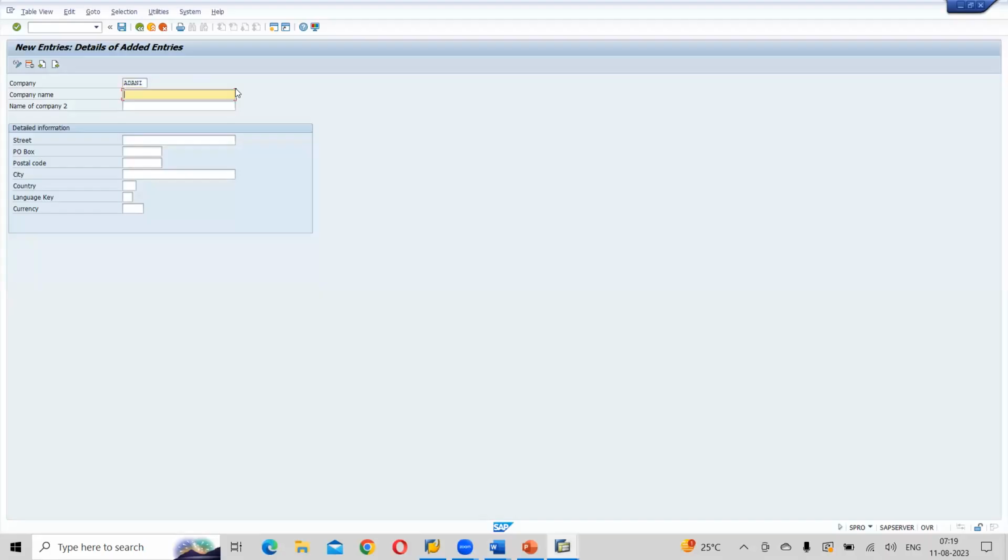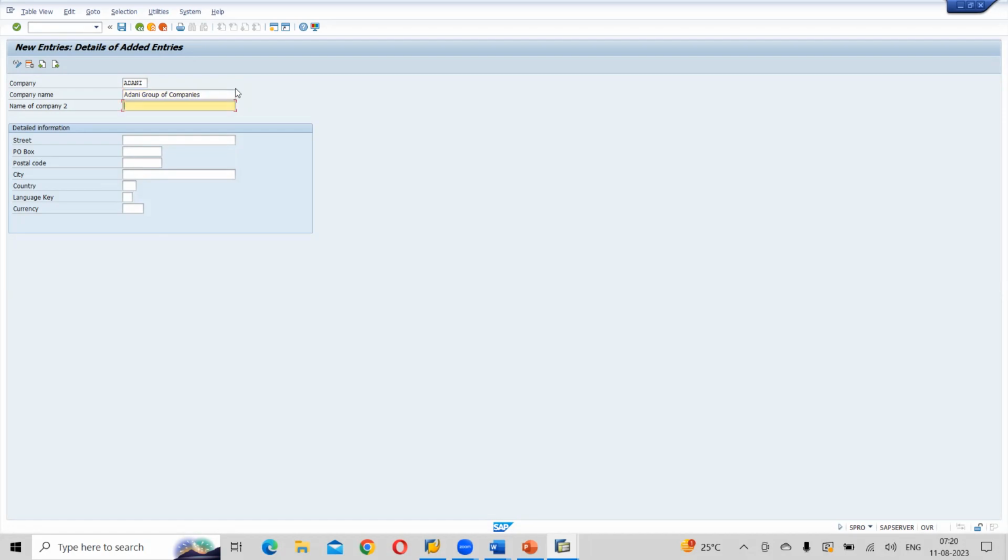So I'll write it as Adani group of companies limited. Adani group of companies. Short name.